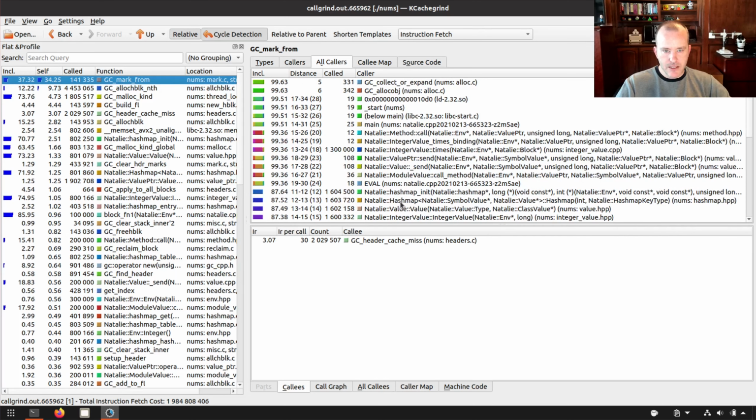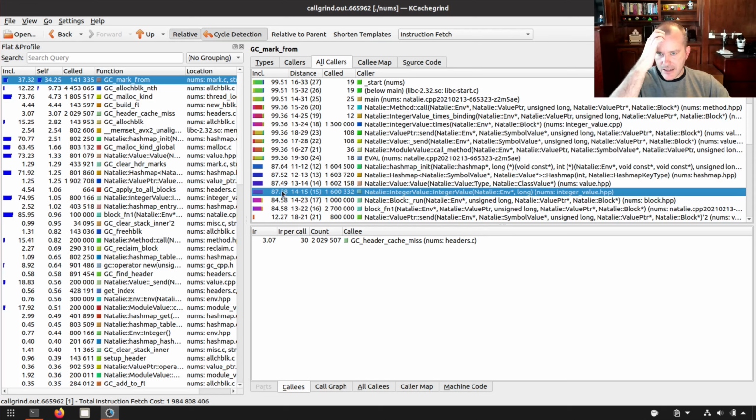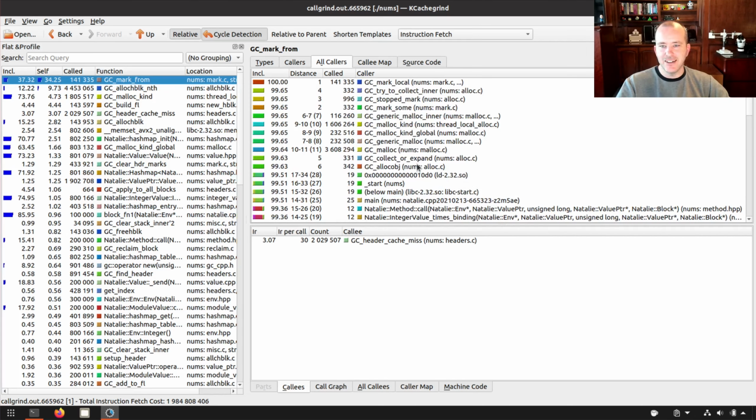Hopefully I'm not just missing it. It's right here, and I think it's saying that that's 87% of the callers into the garbage collector is the constructor for integer value, and it's called 1.6 million times, which is insane.